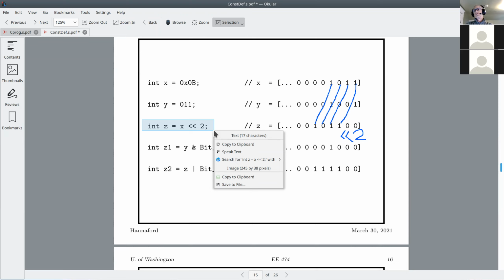Or if there's a sign bit, if you get a negative result from an operation, the sign bit will be set. And it turns out there's like 4 or 5 bits like that that are set as a result of specific machine instructions.